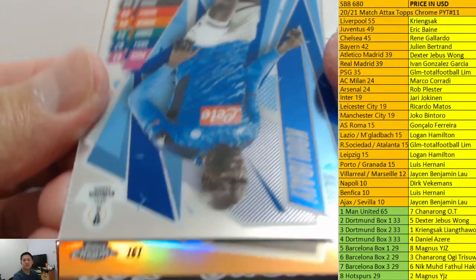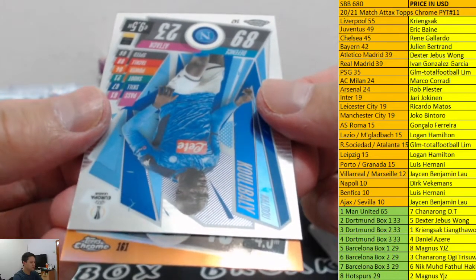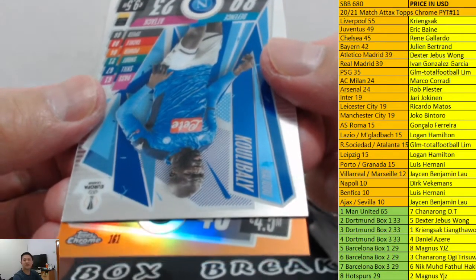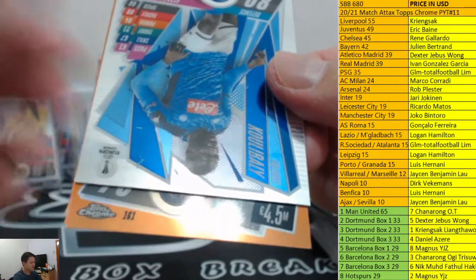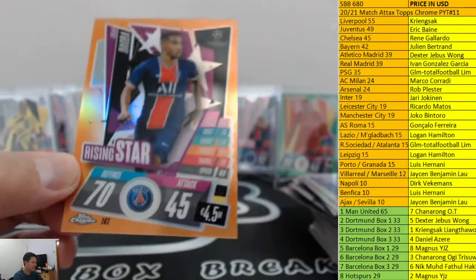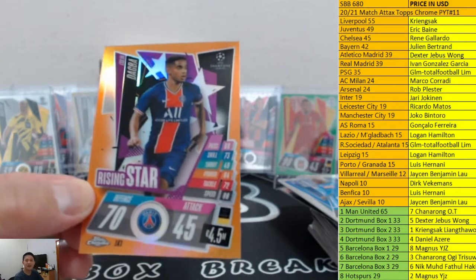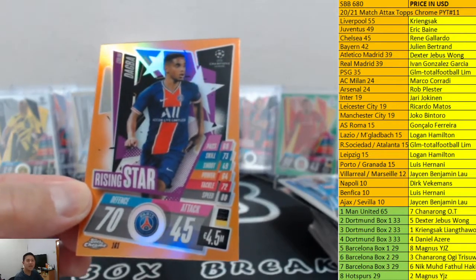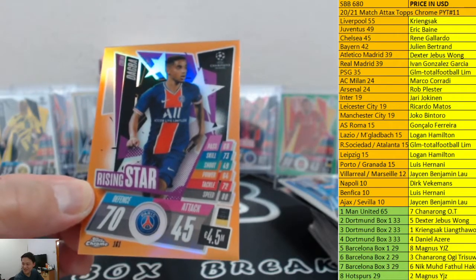161, who's it gonna be? Is it a Ronaldo? It's 4.5, it just looks very good, who's it gonna be? For PSG, nice one as well. How about Rising Star Colin Dockbar? PSG GLM again. What is going on, man?